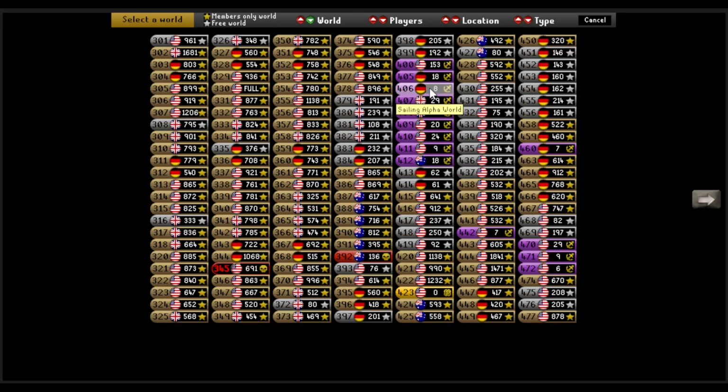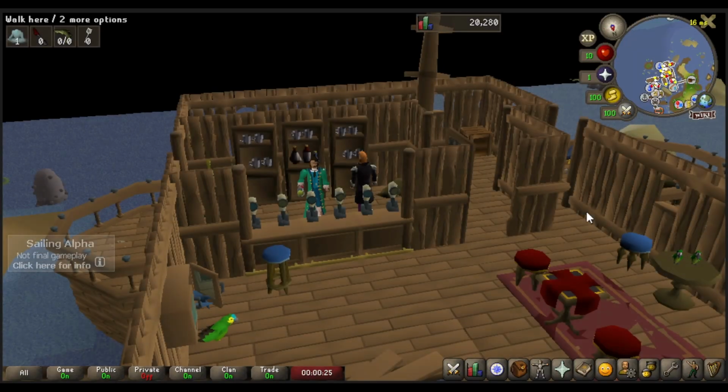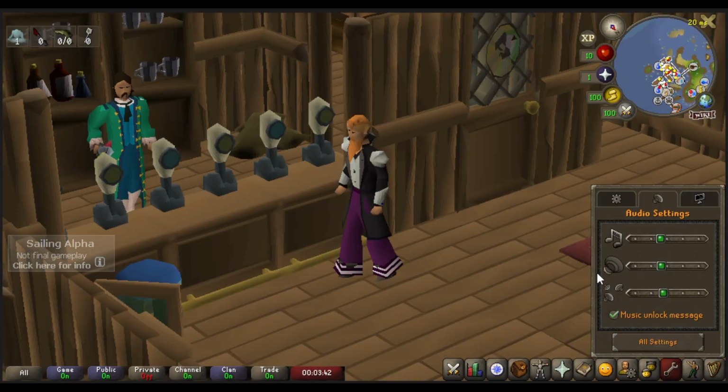First thing that we need to know is how to get to the Sailing Alpha world. You have to be completely logged out of the game, and then go to one of these Sailing Alpha worlds and log in. So it's going to put you through a little client check. Super easy. Just gonna ask you if you can see a code just to make sure that you can play the alpha. After you finish that client check, you're going to import or make your own character.